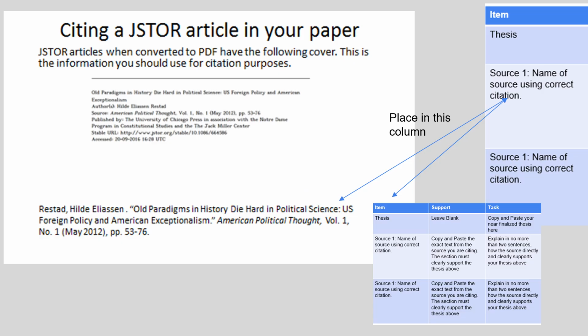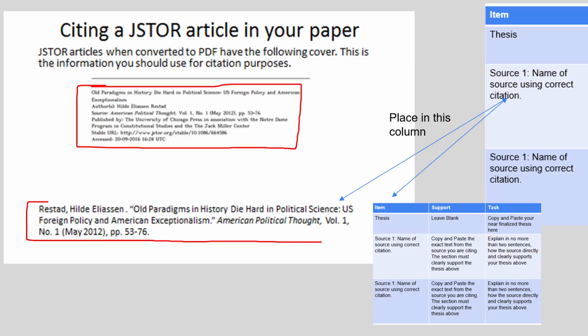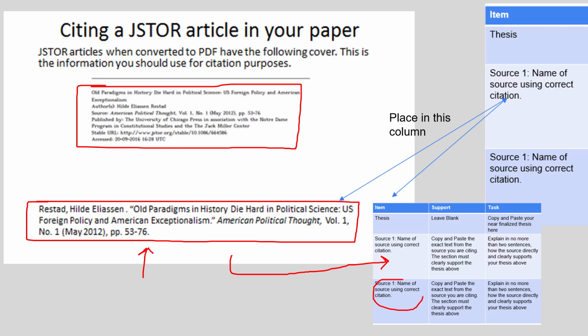As far as citations go, when you're opening up JSTOR, you're allowed to download in a PDF. And when you download in a PDF, it's going to look like this. You're going to have the author's name. You're going to have the name of the article. And so this is the citation that you want to use. So this citation actually should be placed here. All I did on the prior slide was just give you the screenshot of what it looks like in JSTOR before you download the PDF. But when you download the PDF, the expectation, this is the correct citation that you want to use, and that is going to be placed here.